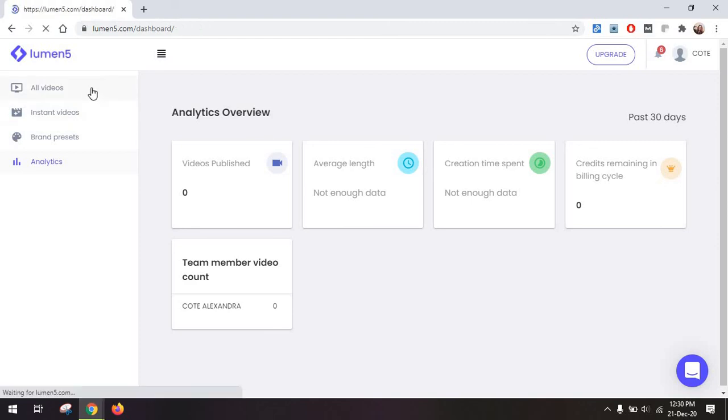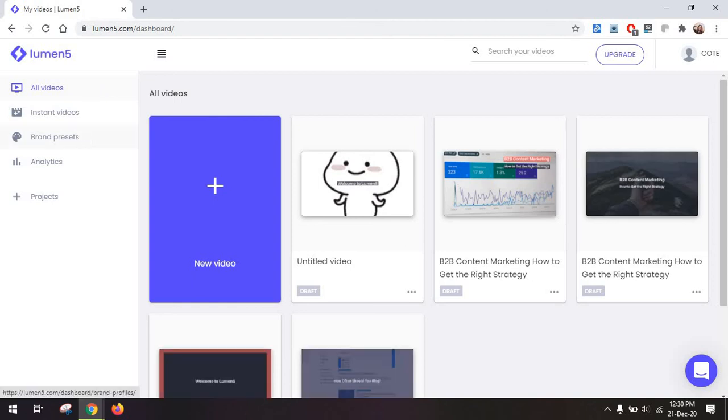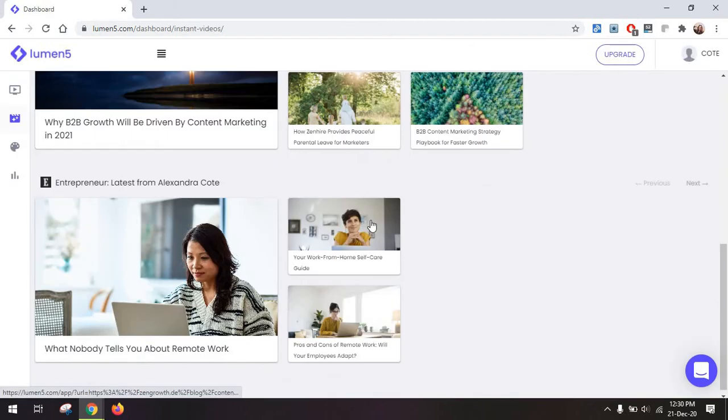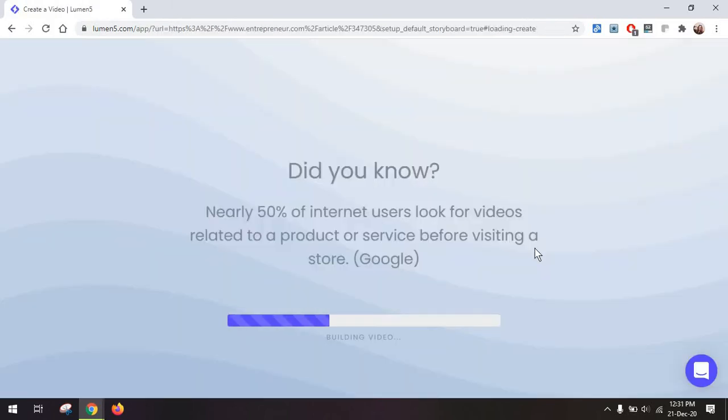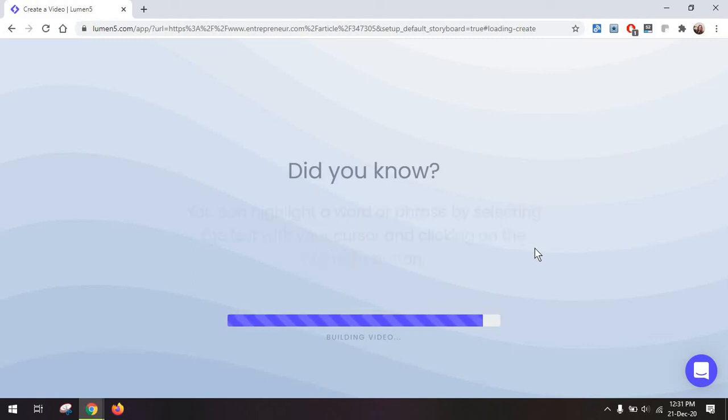Now, really, this is all about Lumen5. The tool is very straightforward to use. You will definitely want to use this for the instant videos, which are by far their core feature. If you want to turn your articles into social media posts or YouTube posts, anything that might help you repurpose that content a bit.